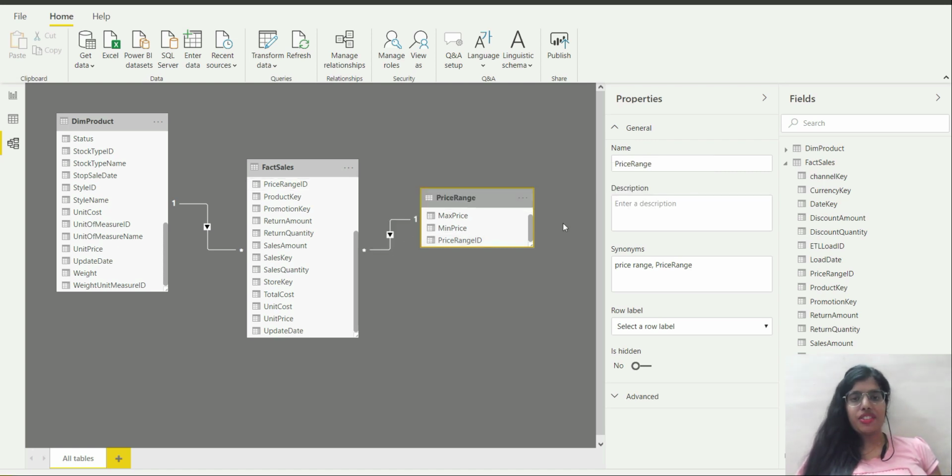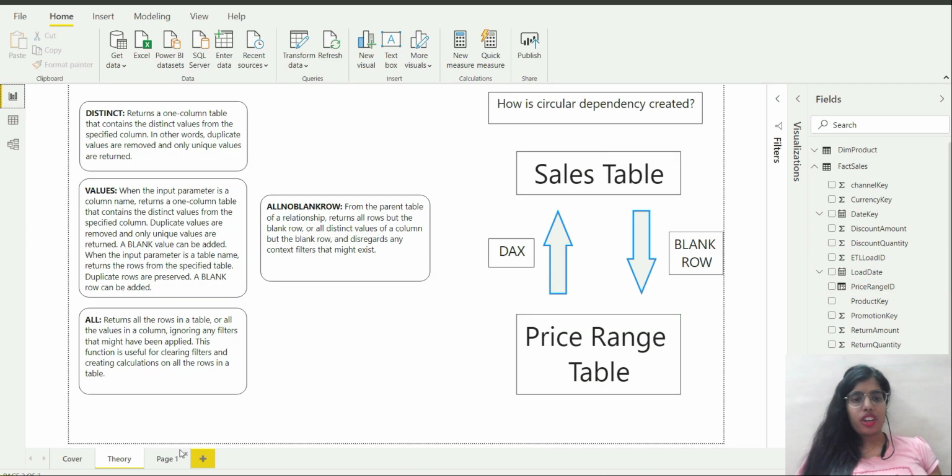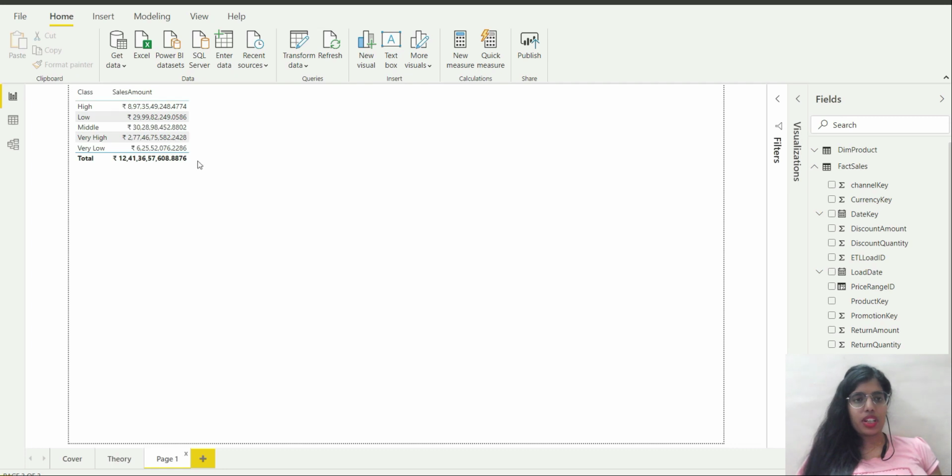So now price range is on the one side of this relationship and sales is on the many side, and the relationship has been created. And now if I go to this particular page, I can see that the filter context from the price range table is able to pass to the fact sales table over here. So now this particular thing has worked.